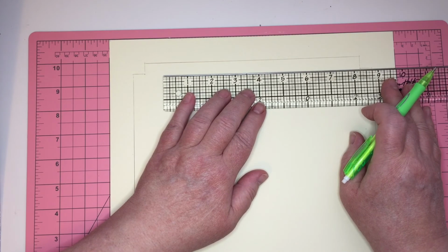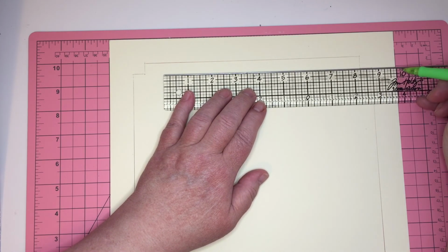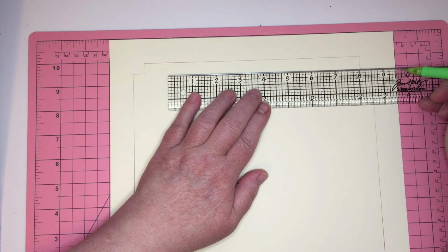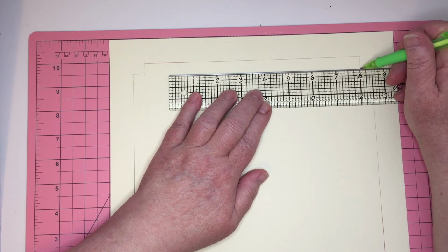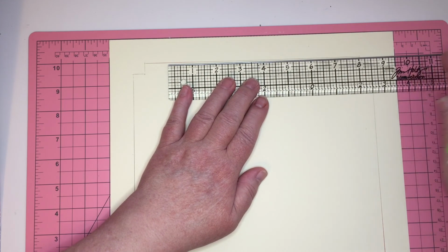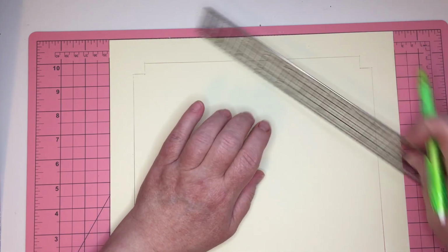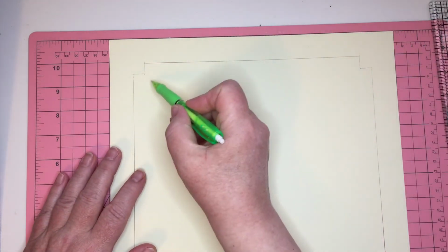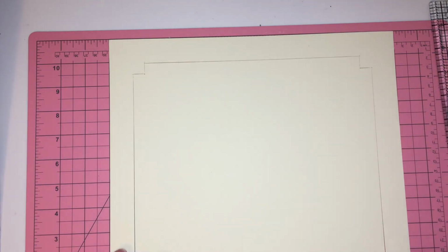Okay, you're going to go down 1.5 inches using the line, and you're going to go over 1 inch, make a mark, 1.5 inch, make a mark, go up to the 1 inch line and make a 1.5 inch mark. All right, so you'll end up with 3 dots and nothing else.